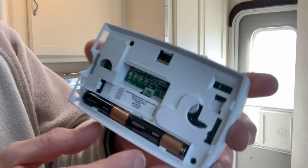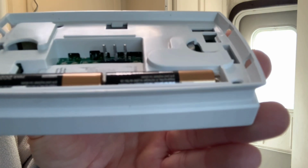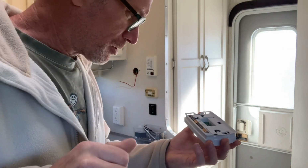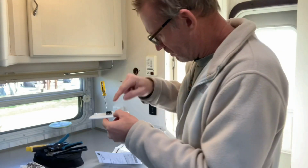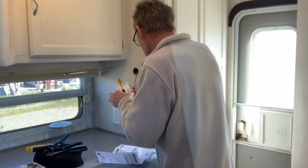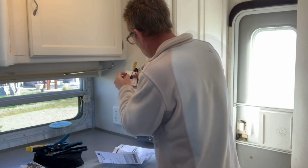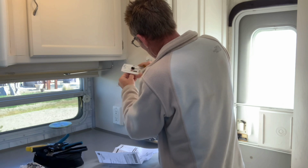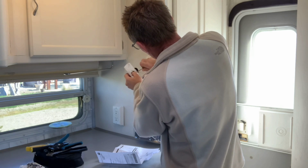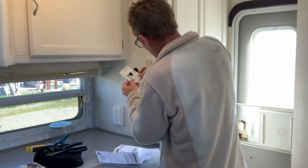All right, so I don't know if you can see that or not, but those 3 prongs right there, just throw a little bit of dielectric grease on there. And then you can be assured that makes a good connection. All right, then with our little mini flat blade screwdriver, we can go ahead and connect our wires. So we run them through this hole here. And snug it down. Make sure the connections are good. Those aren't going anywhere.